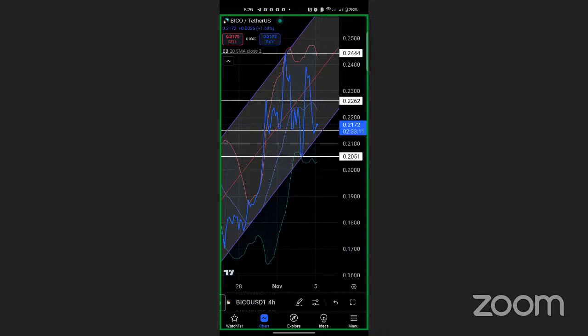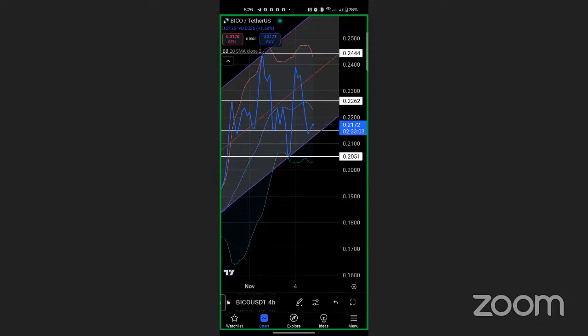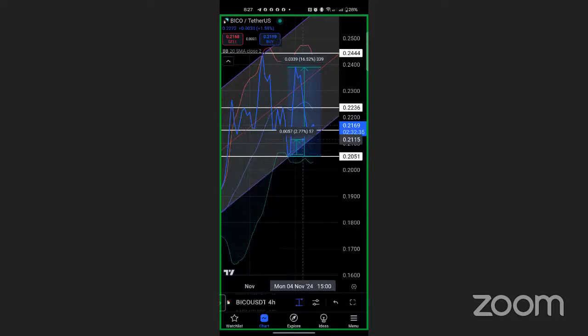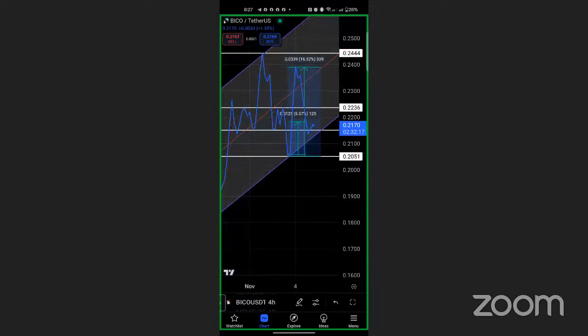And you see how I missed this opportunity. You see, when this coin touched the lower band here, in the 4-hour time frame, it moved up about 15%. So if I had drawn my lines very well, you see here, horizontal line, if I had drawn it here, you see how I would perfectly enter this coin from here, and I take my profit either here, this was almost a 5%, or here, 2/3 of the journey. I would take a perfect 5% using Bollinger Bands and being able to draw my lines very well. Am I making sense to someone? I'm going to remove the Bollinger Bands. I'm using the indicator plus the lines.